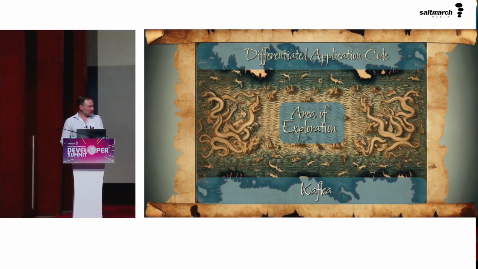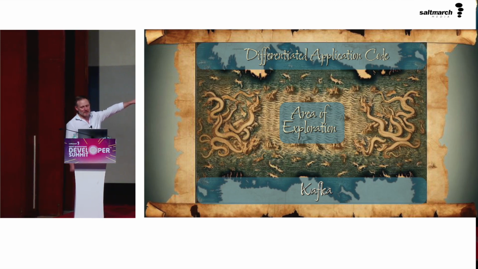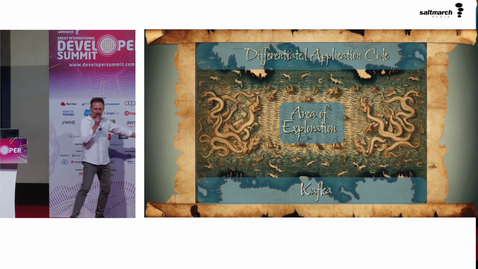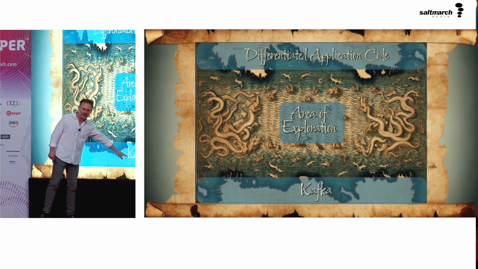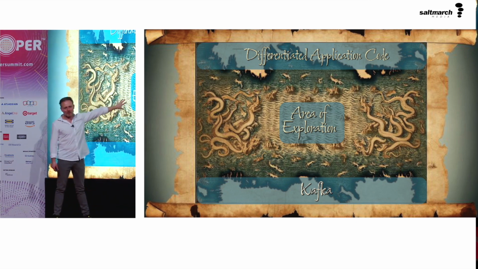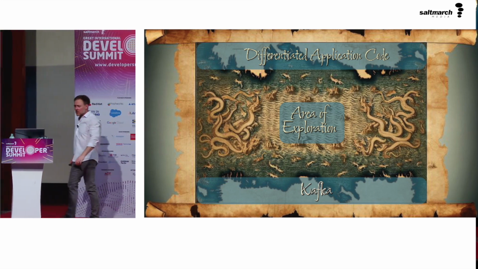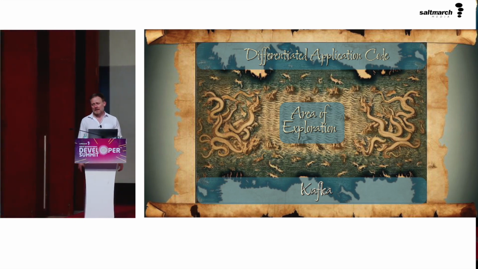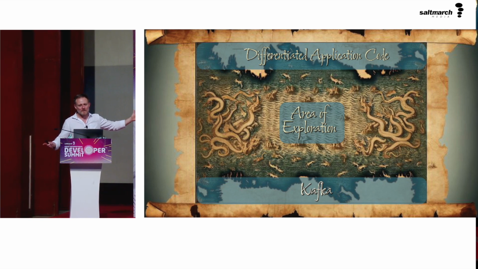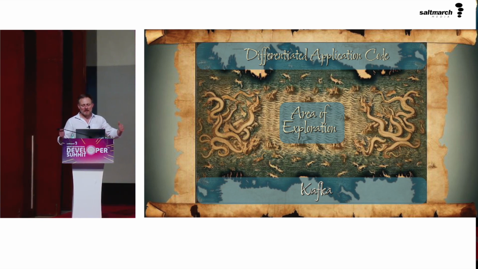And this is where we are right now, as I see the world. You've got at the top, there's always the code that we wrote. That's the code that actually does stuff for our users, differentiated application code. At the bottom these days is Kafka, right? Our data is increasingly in these logs in Kafka. That's what I do, that's what I write, that's what serves customers. Here's where my data is. In here, we're exploring in this area where there are dragons in the water and we really don't know what's going on. You are a part of that exploration right now, and that's what this is about. We're trying to make wise choices about how to query streams.